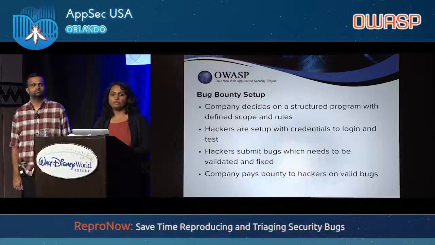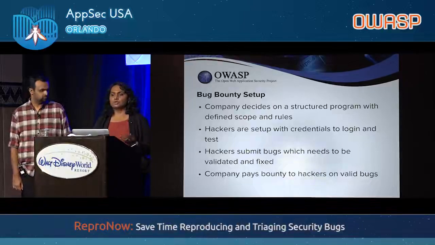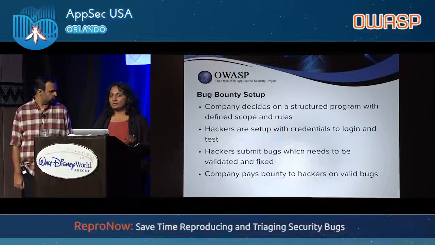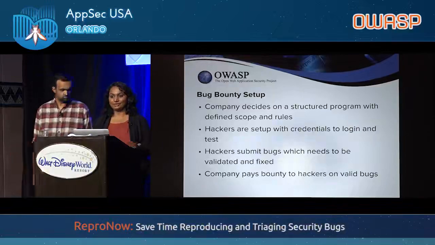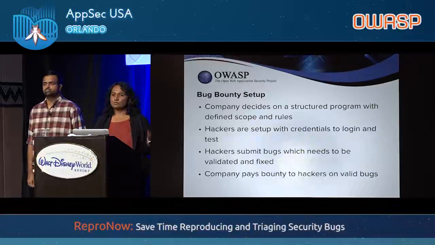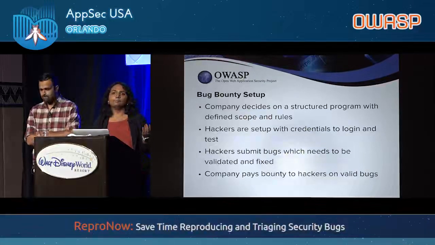How do they start off? They have to have a structured approach towards creating the scope for the program. You would want to define what product you are comfortable for researchers to go ahead and test. You cannot have this as your first line of security testing, of course, because you would want a mature product to go out there after you test it, because you're opening it to the world. Then, if it's a web application, you define the domains that you're comfortable sharing and okay with researchers looking into. You wouldn't want to have your revenue or payroll system out there.